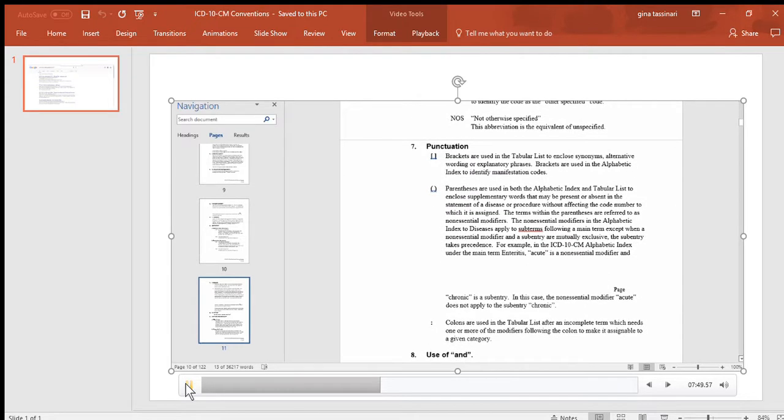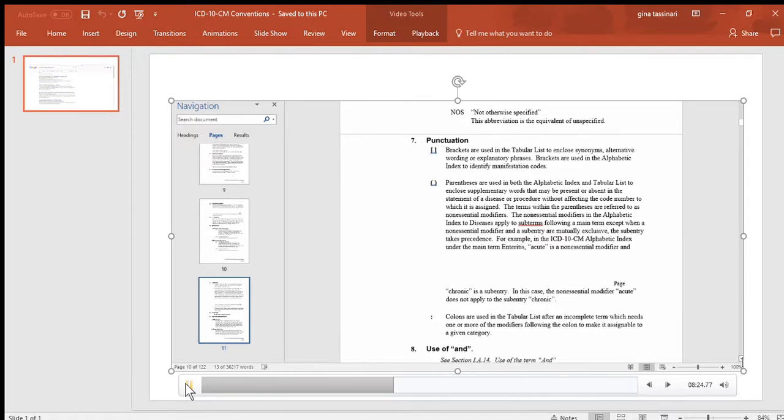Parentheses are used in both the alphabetical index and the tabular listing for supplementary codes and non-essential modifiers. Now, when they talk about non-essential modifiers, they are talking about additional words, not modifiers. If you've taken your CPT code or your HCPCS courses, they're not talking about those modifiers that you would add to the code. They're talking about modifiers as in additional words that will be supplementary words in parentheses next to the main term or next to the subterm that will help you determine that you are choosing the correct code.